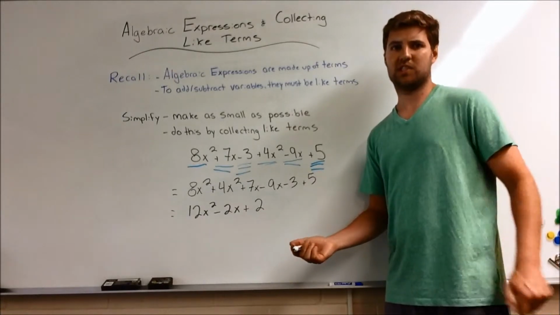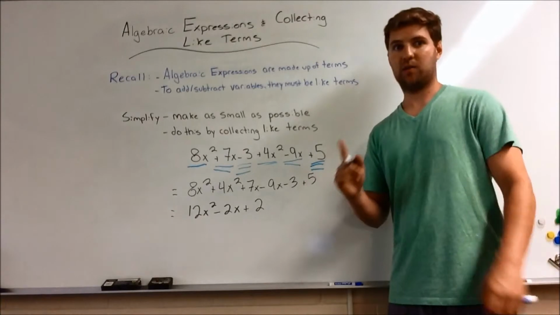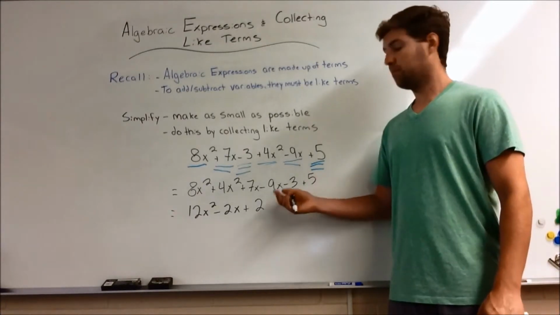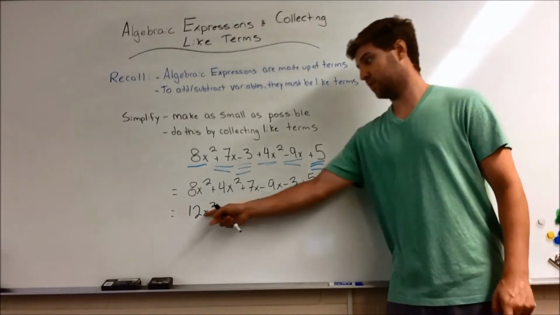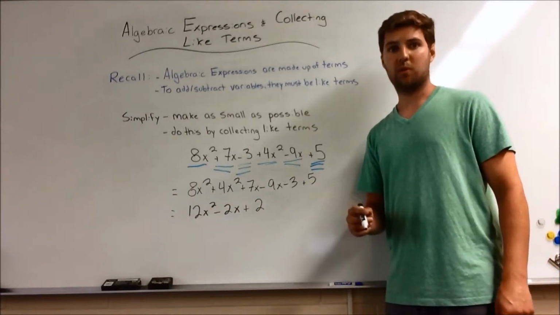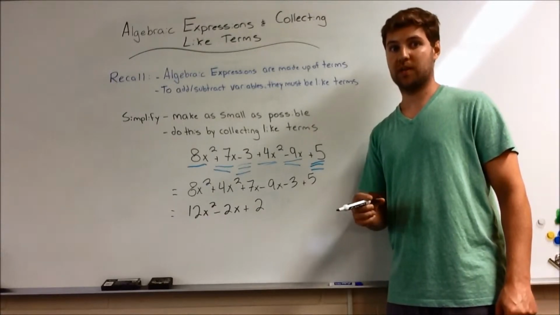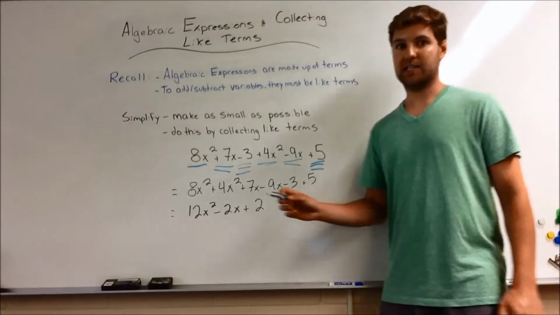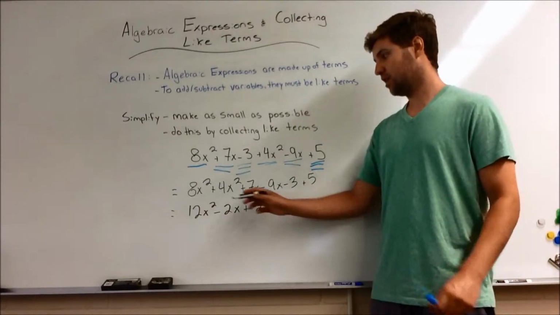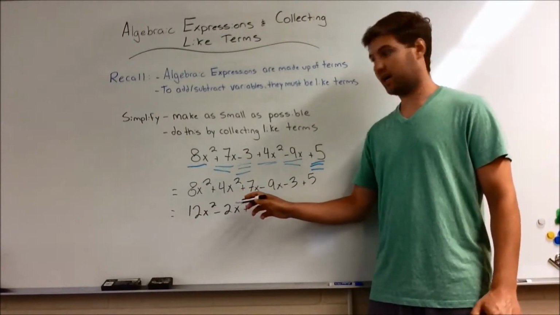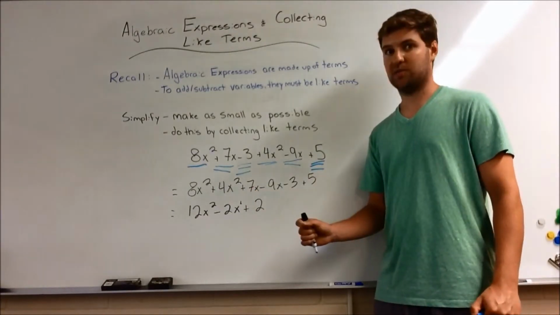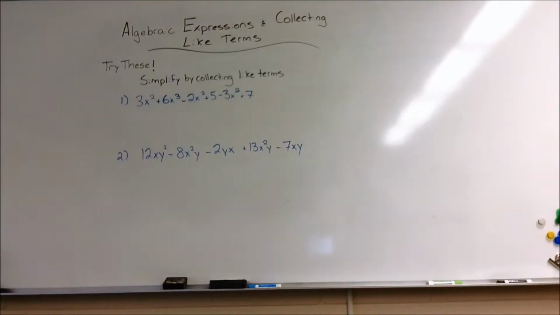Unlike expressions that don't have letters in them, we're not going to get one single number a lot of the times, or one single term. But we can't go any further than this because we can't add and subtract these together because they're not like terms. One other important thing to know is the order in which we write them. We always write it from the highest degree to the lowest degree. It's just nice to have one consistent way of writing it. So we write our squared term first because it's the highest degree, then our x to the 1 term, and then our constant term last, just to keep things consistent.